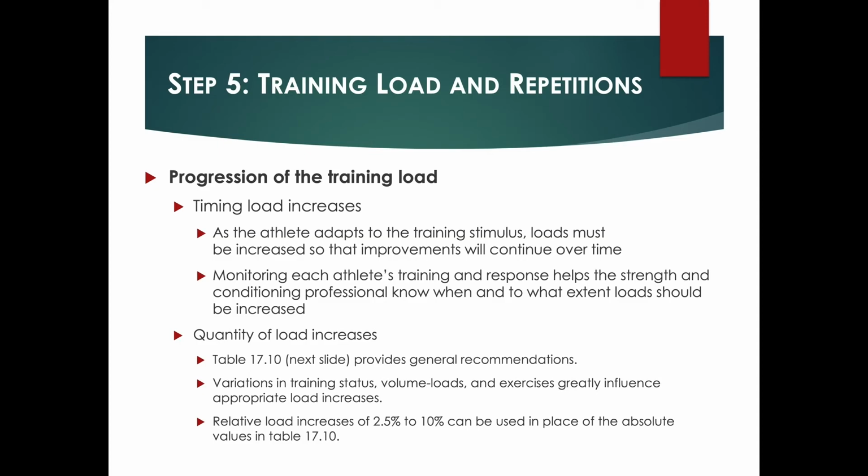Other progression, so this is timing load increases. As the athlete adapts to the training stimulus, loads must be increased and improvements will continue over time. As I was saying, you need to constantly monitor athletes to help bring about these increases to help them keep gaining strength. We'll see in the next slide, general recommendations for how to increase over time. It says variation in training status, volume, loads, and exercise greatly influence appropriate load increases. It says relative load increases of 2.5 to 10% can be used in place of the absolute values in table 17.10.